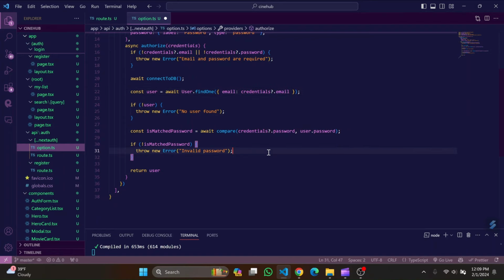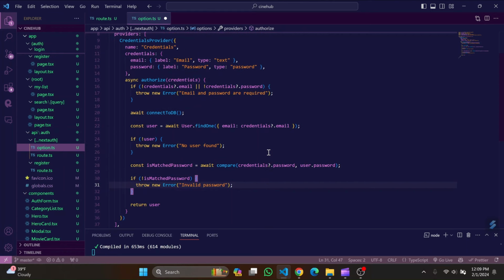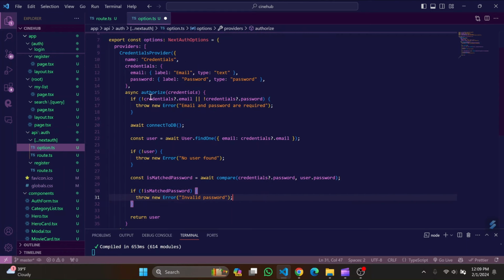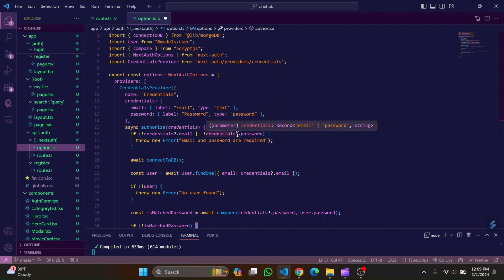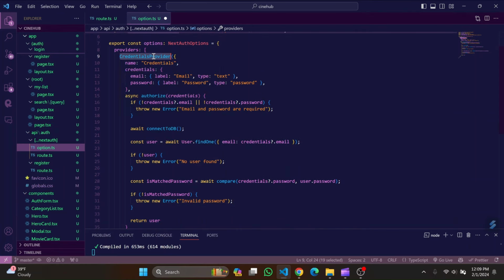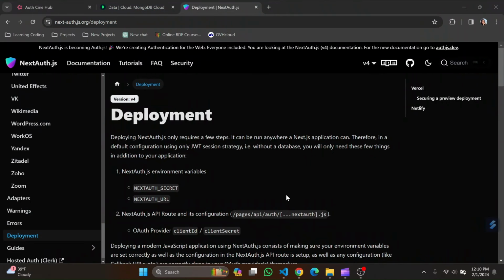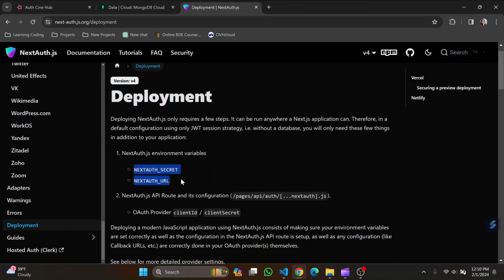Okay, so this is the function to sign in and sign out from NextAuth, because we have the provider, we have the type here, and we have async authorize, with the credentials being the form data on the client. And go back to the documentation, you choose the deployment. When deploying, we need to add two more: NEXTAUTH_SECRET and NEXTAUTH_URL.